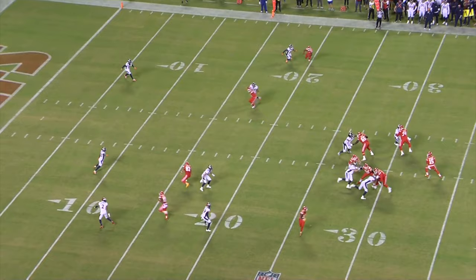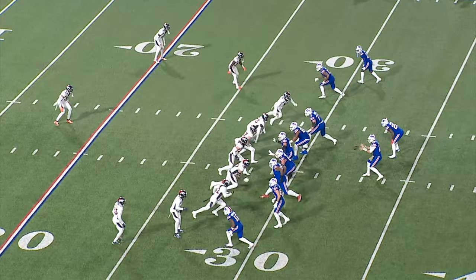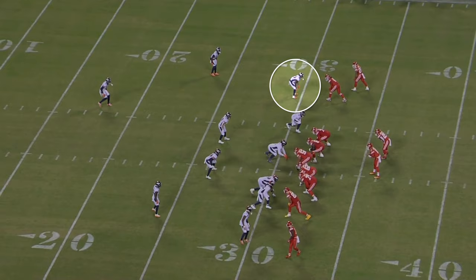The one area it is a concern is dealing with physical route runners. If the receiver pushes off at the route break, he's kind of guaranteed to allow some separation. Some of these are valid plays. Some of these you could say are OPI. The thing is though, you can sit here and say like this should have been a pass interference, but if it's not getting called, then it's not a penalty.